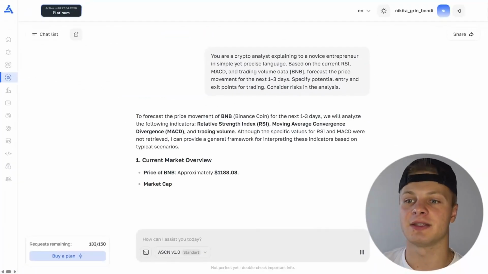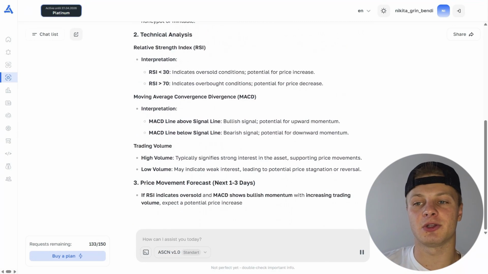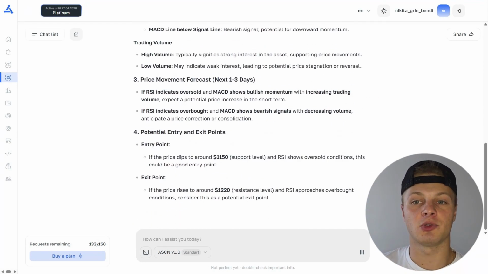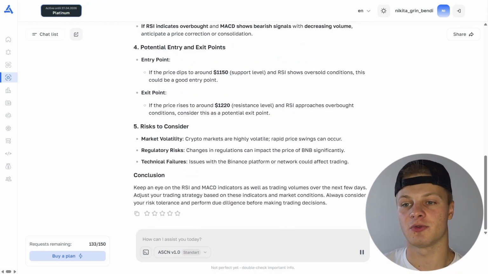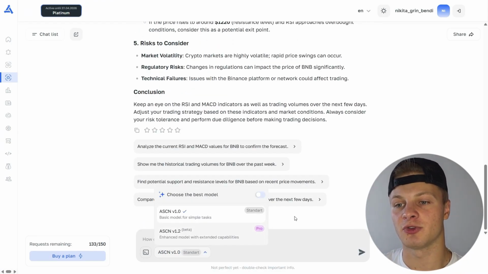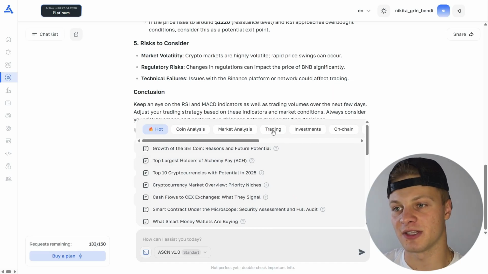For example, I asked it to give me information about the BNB token, and it provides all sorts of technical indicators, analysis. It does all of that for you. So you don't waste a lot of time, you just set the parameters and it does everything for you. You can also choose which model will be used. You can also select a ready-made prompt right away. That means you don't even have to think, just pick the prompt you need from the ready-made options and enter it. Then you'll get analytics on the token or on whatever topic you're interested in. In short, it's a really cool feature. Here's the AI assistant. They added it just recently.